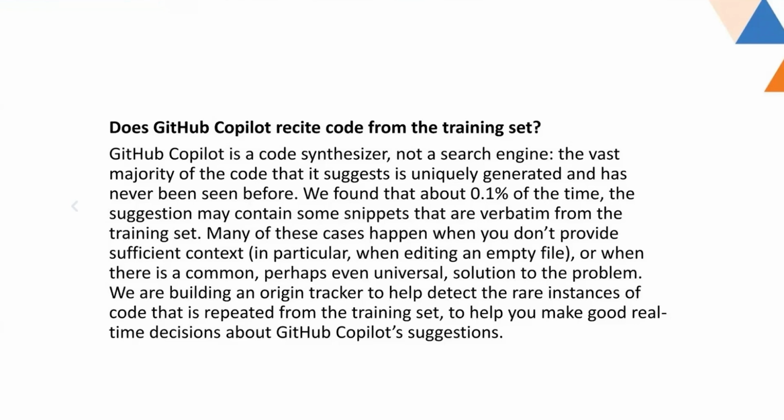And there might be cases wherein it gives you code from the data set it was trained on, but that will be a very rare case, as I mentioned earlier. If it didn't find the code in GitHub, or if it was not trained on it, it might provide you some garbage code. But still, GitHub is tracking all those cases, and they are trying to improve GitHub Copilot behind the scenes. So those things are already in place. They are using some trackers to make GitHub Copilot better.